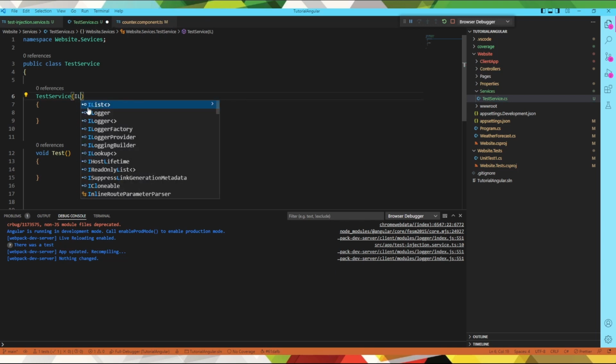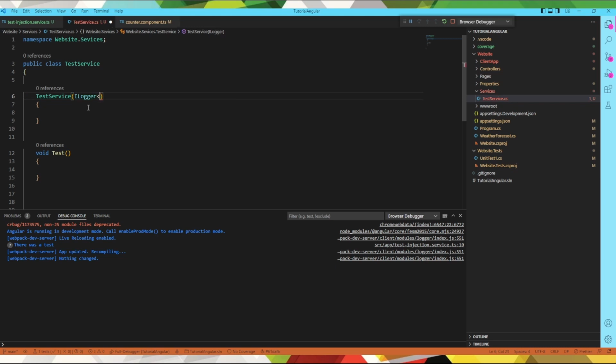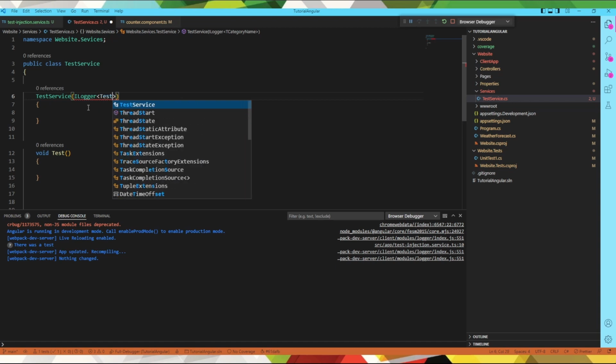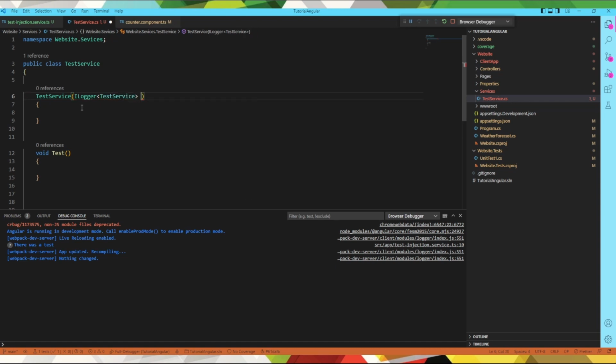So we will do an ILogger, and this is a service that's being injected. Well, we're referencing the interface to that implementation, to that service, but there's another service that's being provided by Microsoft in this case. That's an abstraction, and I think it's using Serilog or something like that. We can check in our references in a bit, but what you need inside of this is a type. So the type for our ILogger is test service.